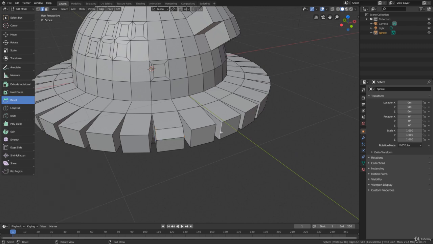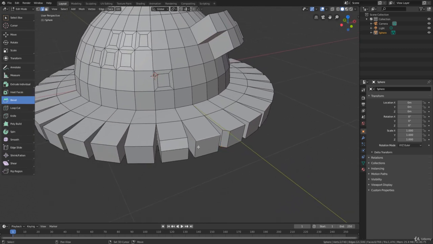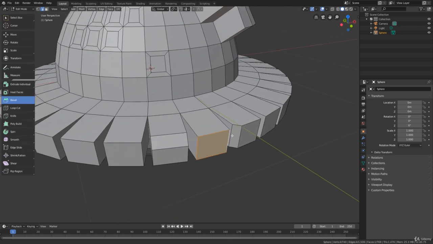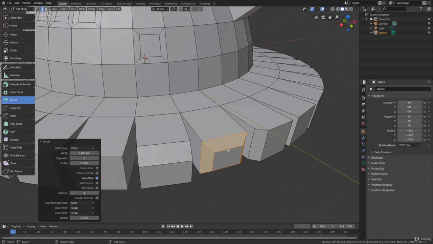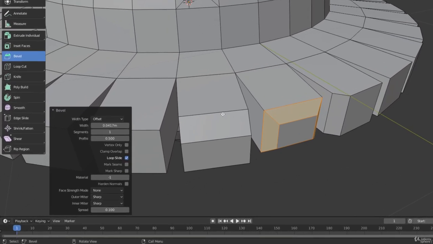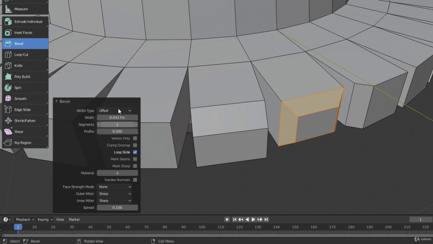We can also select an entire set of edges and use the command. Also, we can open the Properties panel down here and set some parameters like size and the number of segments.